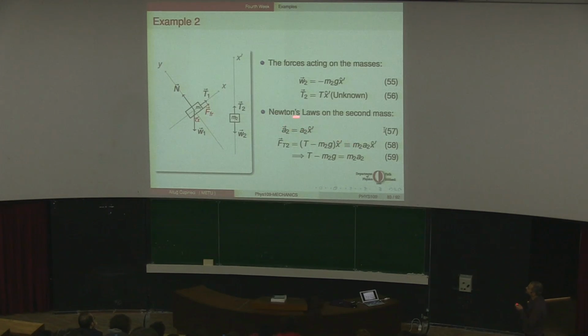So if I write the acceleration vector in this form, then the total force acting on my object will be the sum of these two, T minus m2g in the x prime direction. And Newton's second law tells me that the total force acting on an object is its mass times its acceleration. Well, I have a vectorial equality, so the components in each direction should be equal. T minus m2g has to be equal to m2a2. Okay, so I had 3 unknowns. Now this a2 is a 4th unknown, but I have one more equation to relate the unknown T with the unknown acceleration of the second mass.